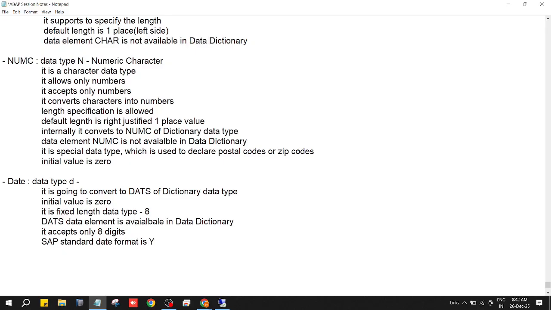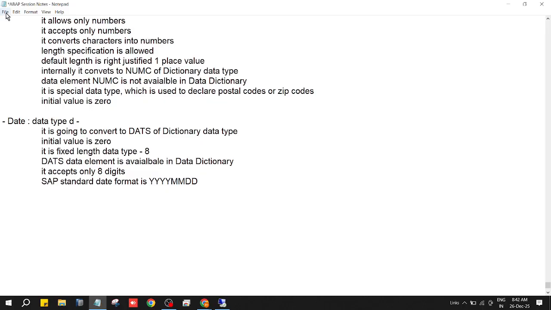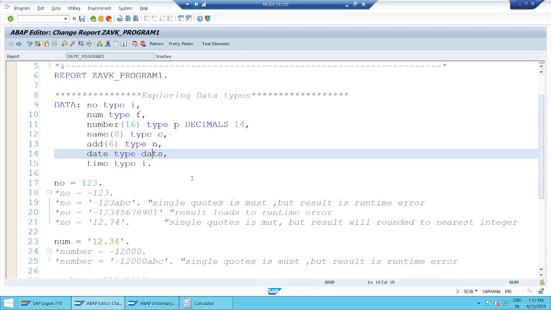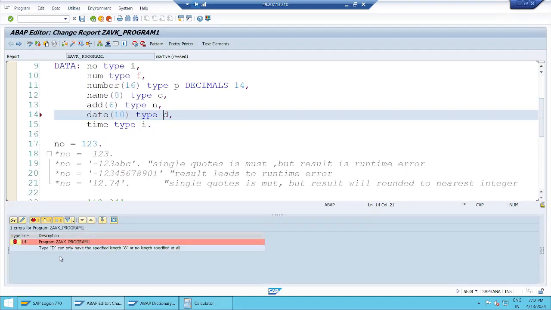SAP standard date format is YYYYMMDD. So here, what exactly is the difference? First, we'll go with type D only. Type D, can I give length here as 10? Yes, it is giving error stating that type D can only have fixed specified length or else no specification at all.